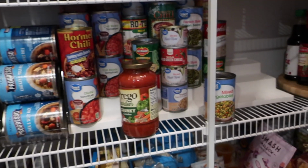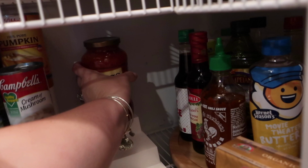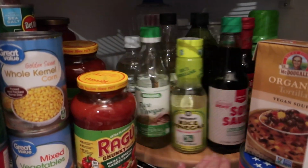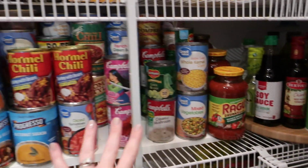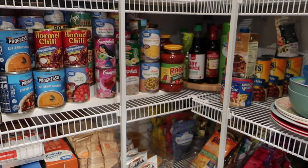So I do have a few canned good items that I did not have room before now to put over here. So what I can do is move all these canned good items over here and start filling these shelves. Having this back in this corner is working fantastic, and I can get to everything on this shelf, and it opened up this can storage area so I can fit a lot of things on that area.